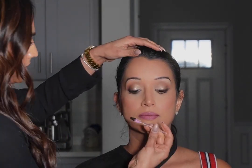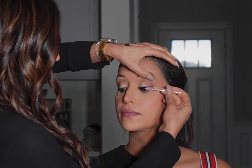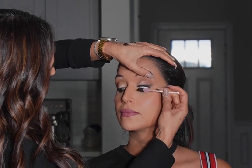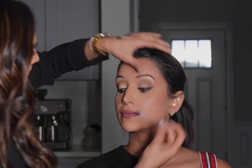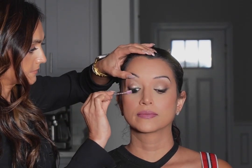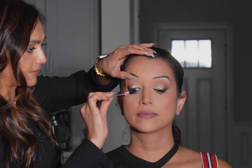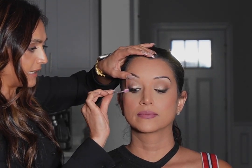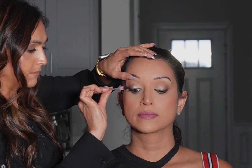You get really straight lashes that go down. Then I put lashes on, and you can see that's a layer of lashes. So even if you put them down, you can get really straight lashes. Sometimes if they're Asian, you know, they might have really straight lashes. If they're really super straight, I do have a lash curler and you can curl them. Absolutely. Or you can do it afterwards.